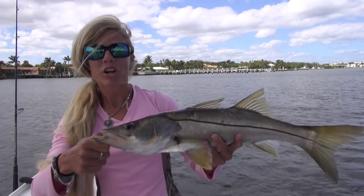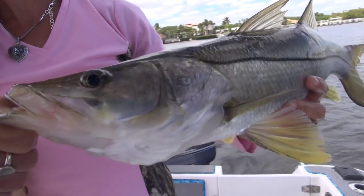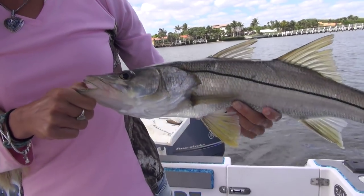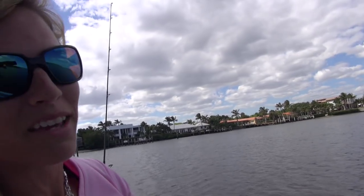So I've got the treble hooks out of this little guy. And I also put him in my live well to revive him a little bit. And he's good to go. So I'm gonna release him and hopefully catch a bigger fish than this. Still a great snook though. Snook's a snook, can't complain.